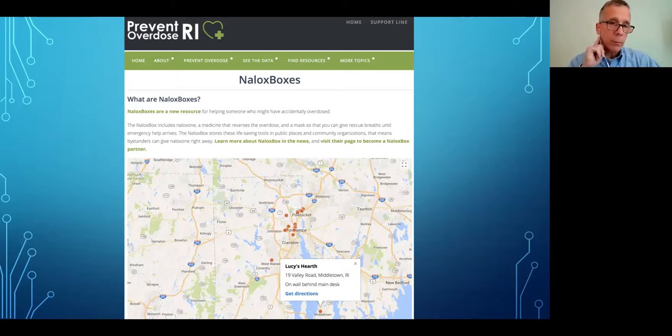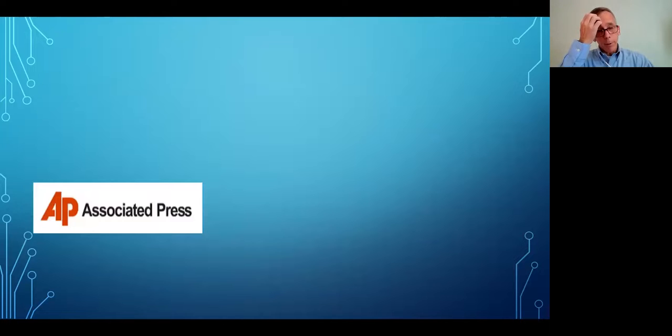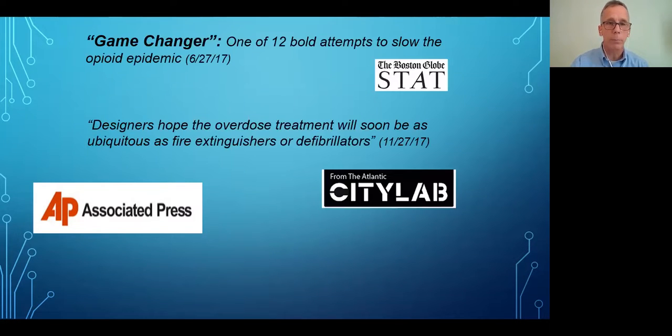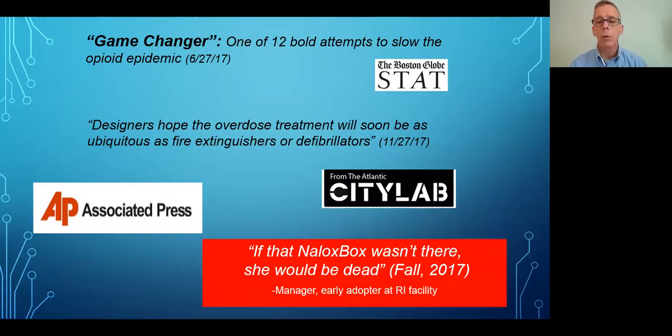They integrated the locations of the NaloxBoxes on their mapping, and these maps also included the sites where people could obtain pharmacy naloxone. So from our Rhode Island pilot, we received press first through Brown University and then the Associated Press syndicated story. This led to a lot of press around what we were doing and our call for greater community engagement in rescue. But the quote that we valued the most was the confirmation of our first community NaloxBox-mediated rescue from one of our early adopters.